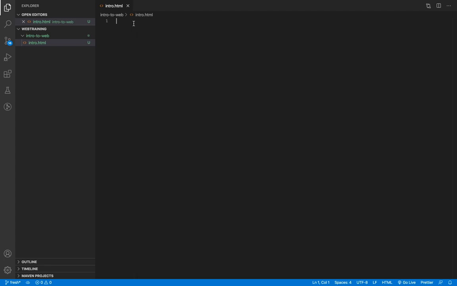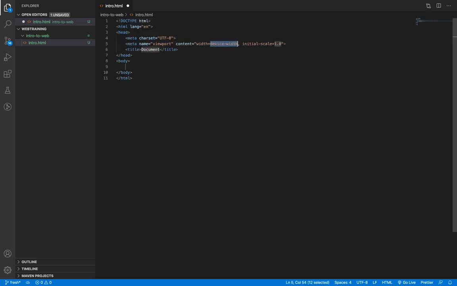Okay, so as an introduction, every file that we create named with the extension .html will be interpreted in the text editor as an HTML document, an HTML file. And by default, every HTML file can be opened by the browser. All right. So I'll just put in some dummy text here, introduction to HTML.